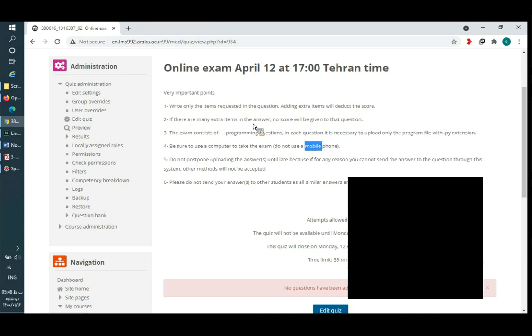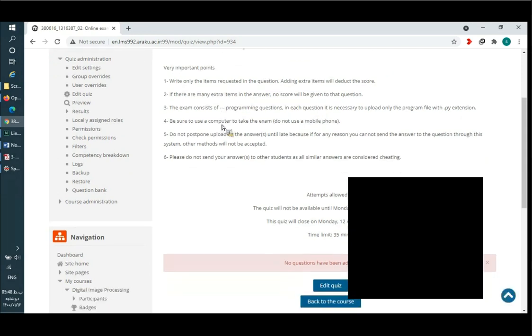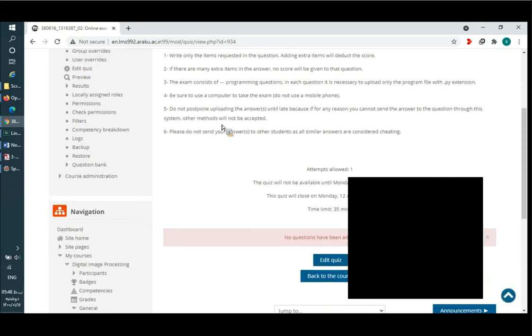Do not postpone uploading the answers until late, because if for any reason you cannot send the answer to the question through this system, other methods will not be accepted. Okay.